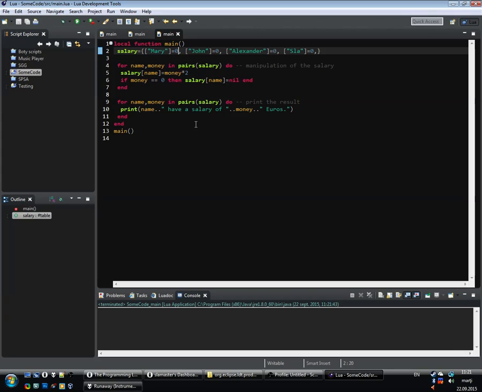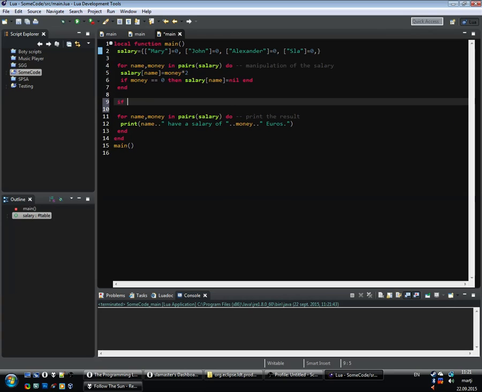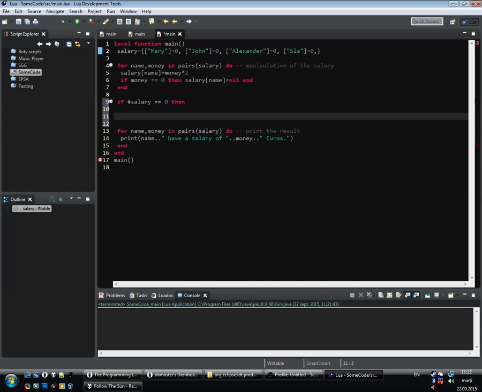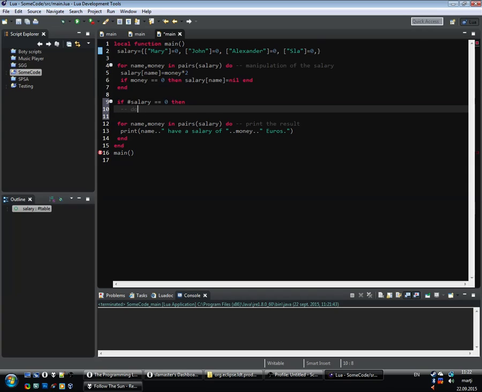How can you check if nobody is on the list? There is a better way to do that. So how do we do that? Okay, so let's do the following thing. If salary, okay, we have to use this hashtag. Some people call it hashtag. It's actually not hashtag, I can't remember right now, that's why I said hashtag. Okay, and now equals 0. Then we do something here. We say something here, do something here when it's empty.